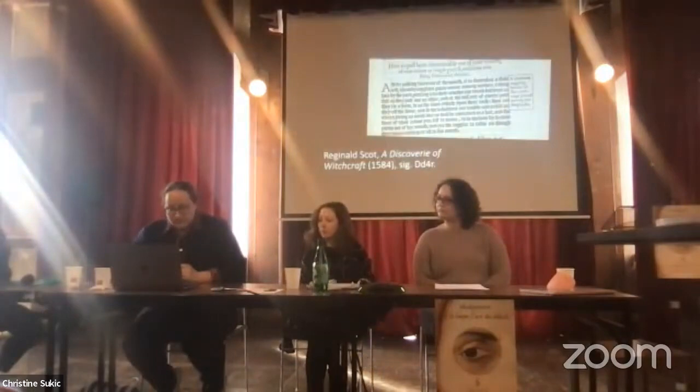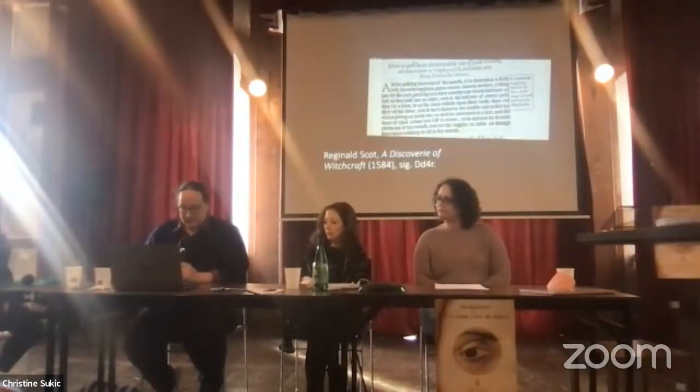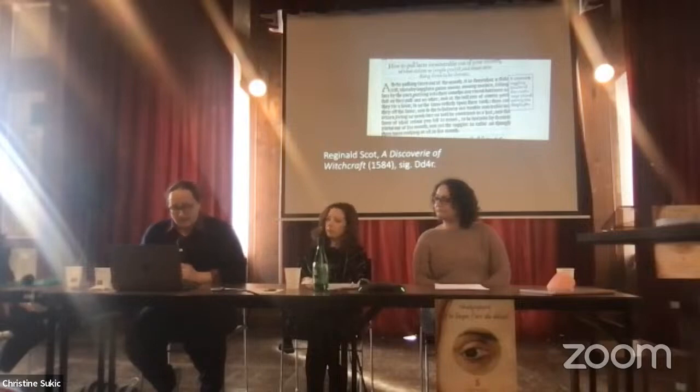And to jump briefly to a slightly less comic context, the work of demystification is displayed nicely in the page layout of Reginald Scot's Discovery of Witchcraft, where the judgment of knacks, especially juggling knacks, those fraudulent devices that are passing as magic, those judgments occur in the margins of the text in Roman type against the black letter of the main body of the text. Here, the recurrences of the term knack only in the margins delineate the text's superstructures of judgment and classification. They sort of enframe and entrap it.